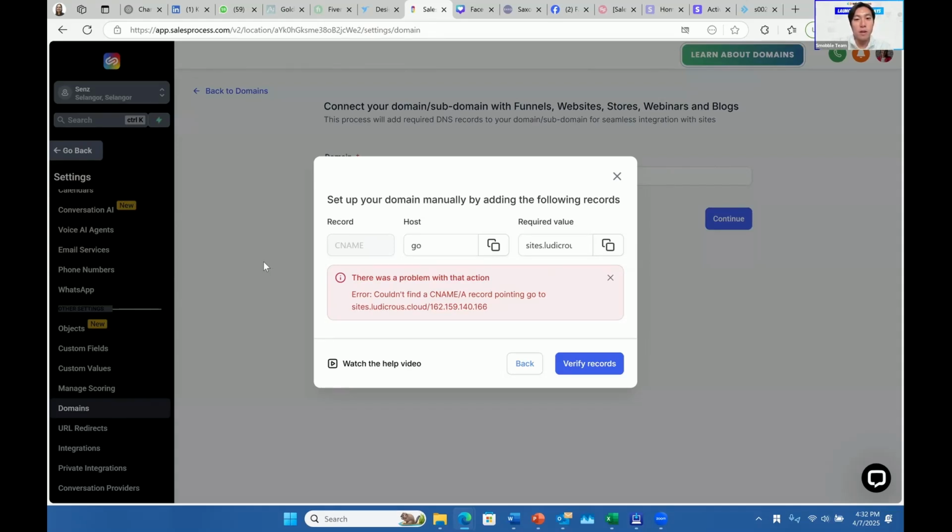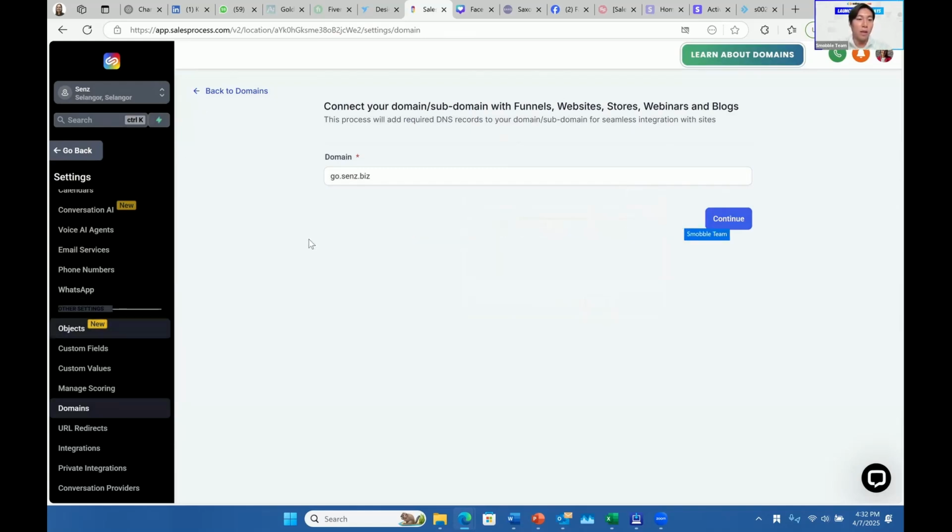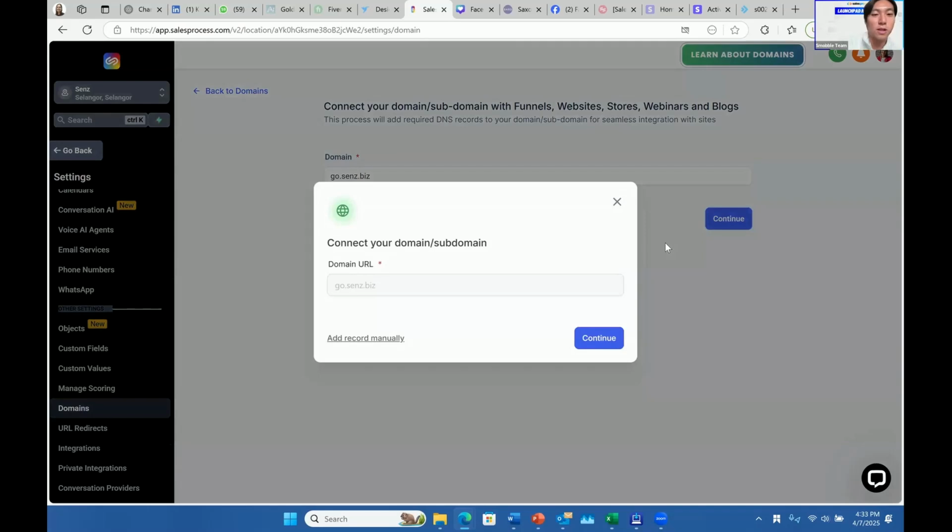Okay. We're gonna close this for now. Wait a second, and I'll write it down. Okay. We can just close that for now. And do this again. You just have to click domain, click continue, and just verify, and it should be able to connect.